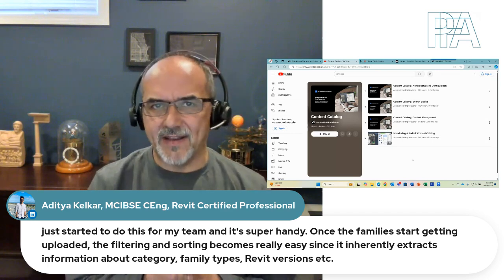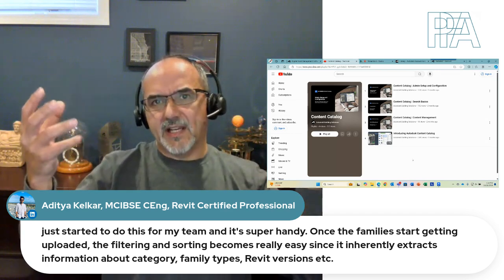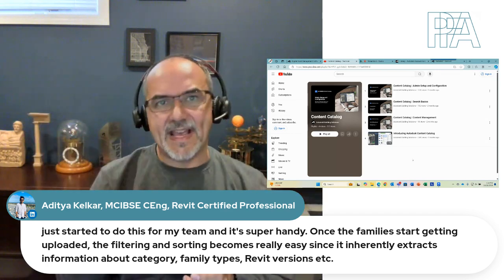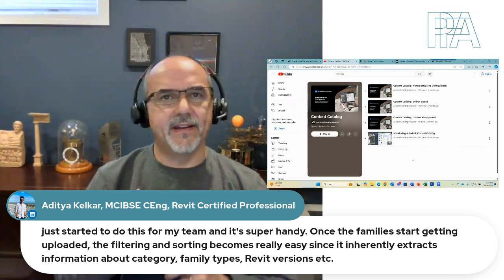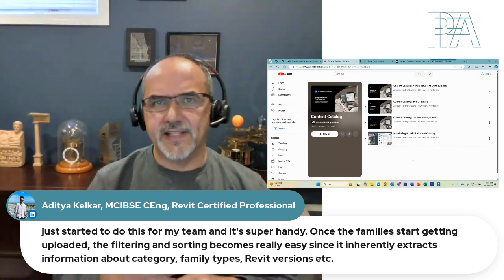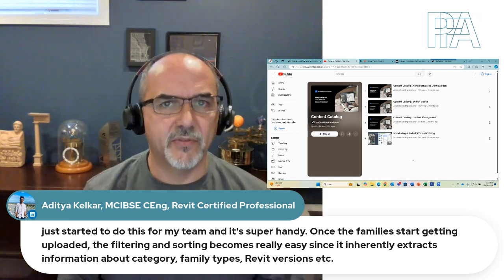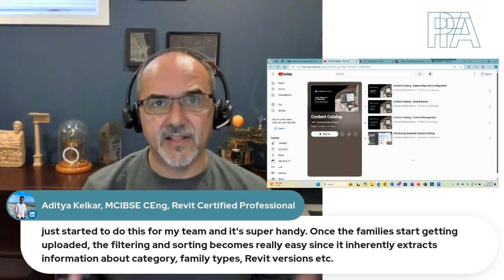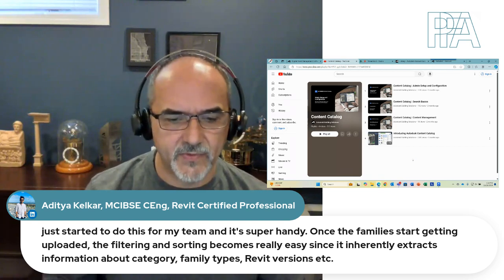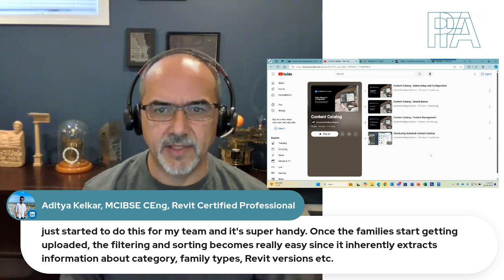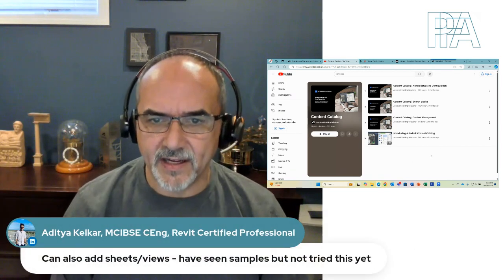It did mention that when it uploads the content, it starts extracting tags from that content. So it'll be things like the Revit category and maybe the folder it's in and other kinds of useful information. And then you can even add your own tags, and that just makes it easier for you to search for things and find those items. So we can do some of that maybe in the next one there. So yeah, thanks for that.